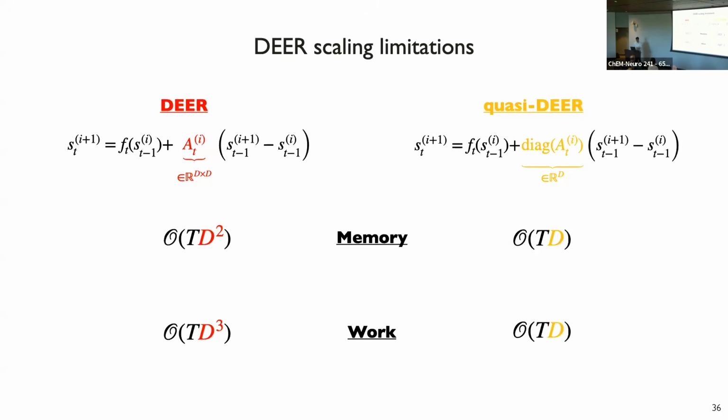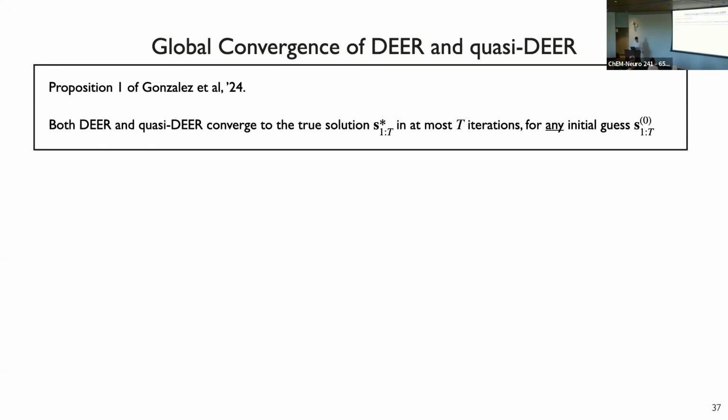But to anyone who has either worked in optimization or dynamics, it seems like a total hack. One would do this and would say, will this really work? Would this even get to s star? Would this even get to our true minimizer? And it turns out that yes, I proved that it can. I proved that DEER and quasi-DEER, and in fact any approximation we wanted to the Jacobian, would actually converge, and in fact would converge globally. We could make our initial guess anywhere. This is again non-standard. Typically, Newton's method is very finicky. It depends on where you want to start the initial guess from. But I'm actually claiming that these approaches will globally converge.